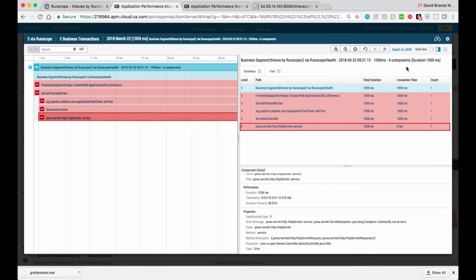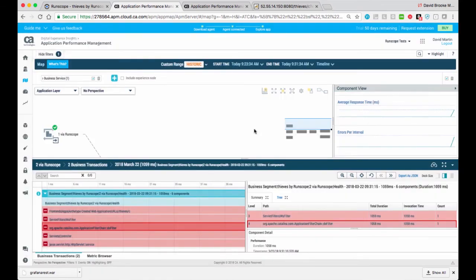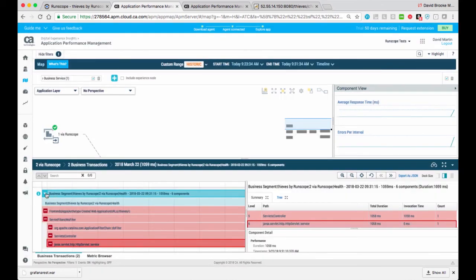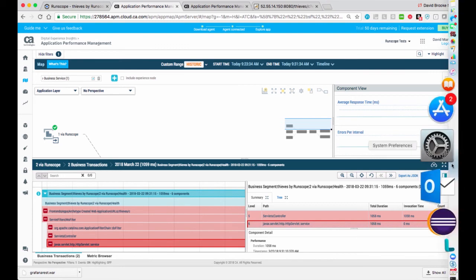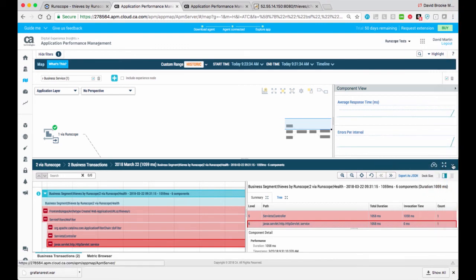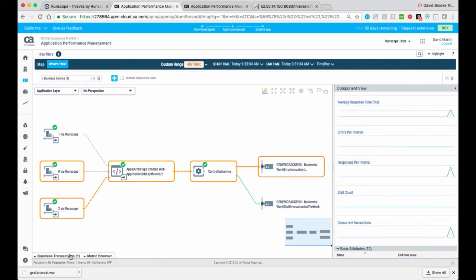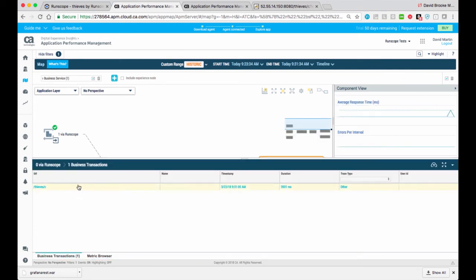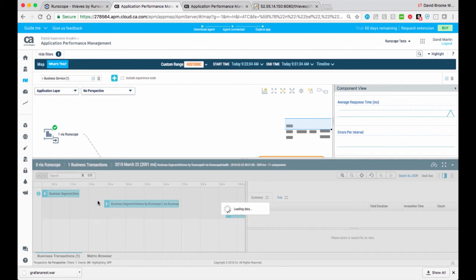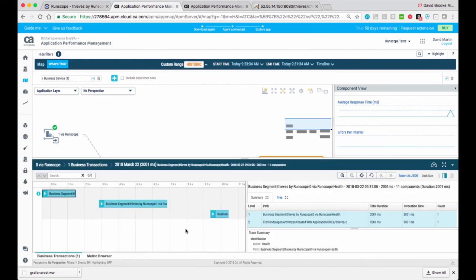So we've drilled all the way down to the root of an error inside of a transaction just with a single click over to APM and then a click down into the business transactions information. But there's more to that. If we click on another one of the test steps, each of them has their own transaction data, but one of the special things is that we're correlating those transactions together in the view.